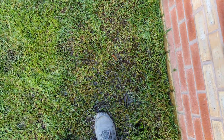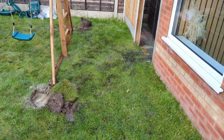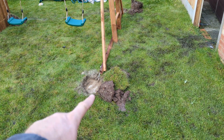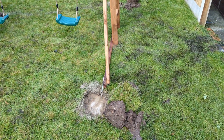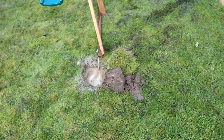This is the problem with concreting it — when it's going to be raining like that and backfilling, see how muddy it gets. With concrete, you dig down, and when it rains the rain just sits at the bottom and never lets the concrete actually dry out. But if you put a peg in there it'll be even worse — look how wet that is now. If you put the peg in the ground you might as well just lift it straight out.